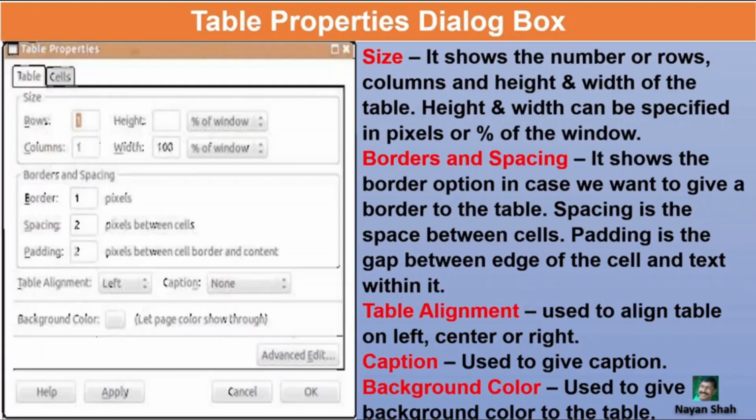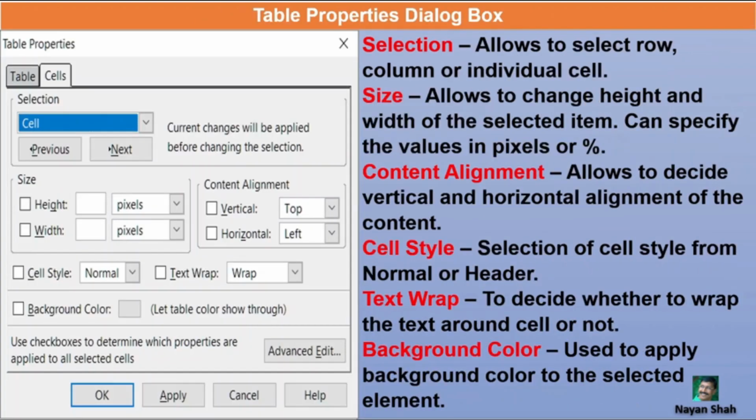If you selected a background color in the table tab, that is the background color of the entire table, and here the background color is for the selected cell, selected row or selected column. So you can even make the color of the table show through the color of the cell, row or column which you select.